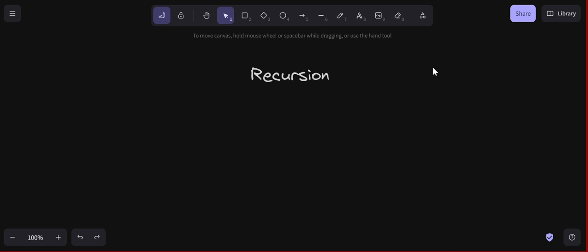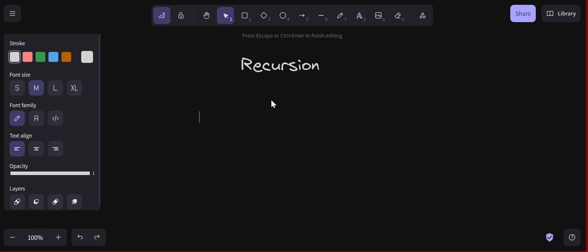first of all, why we need recursion. So the flow of this class would be: why recursion first, then observation, then we will discuss four methods for recursion. There are four methods, but in this class we will do only two, and then we will take problems for those methods.